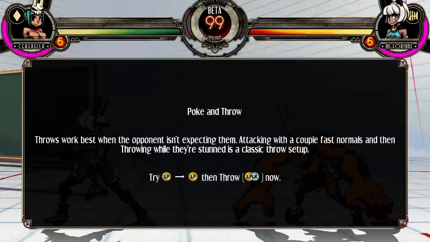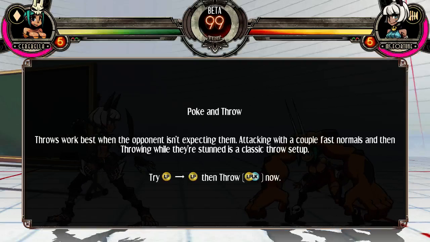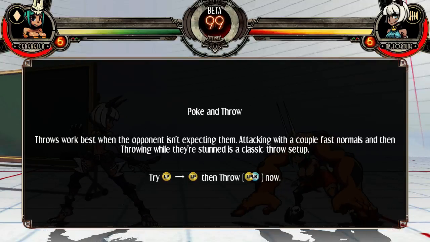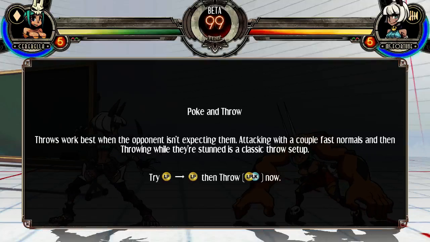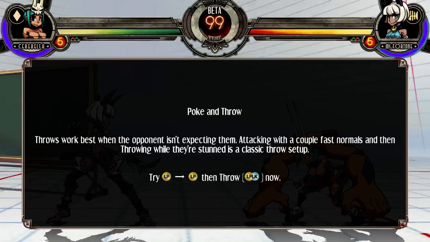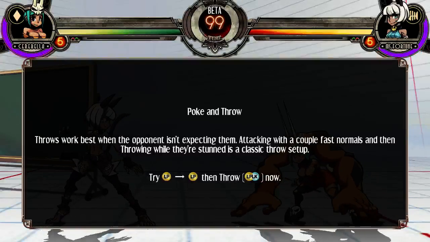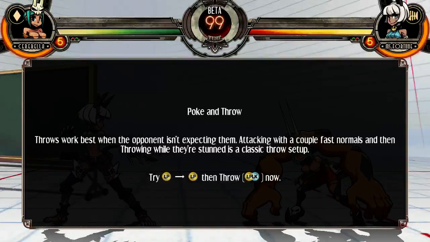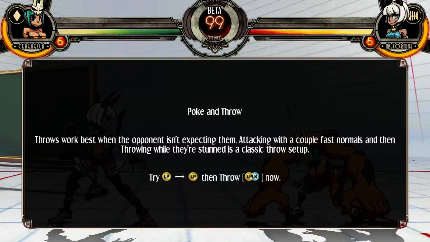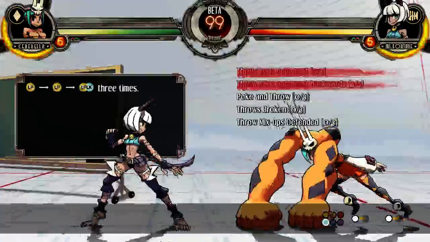The poke and throw. Throws work best when the opponent isn't expecting them. Attacking with a couple fast normals and then throwing while they're stunned is a classic throw setup. So we're going to combo light punch into light punch, which does not have a long block stun. Very, very few block stun frames with your pokes. So it's generally safe to go ahead and throw a couple of pokes and then throw.